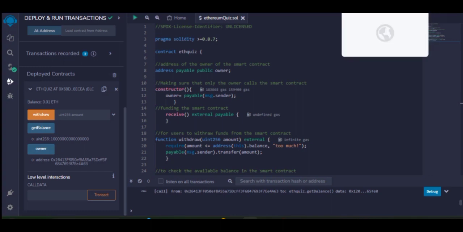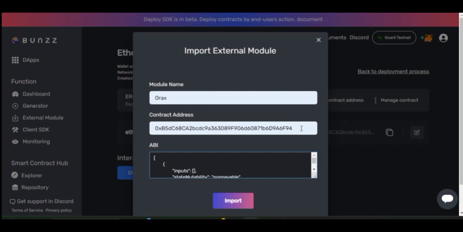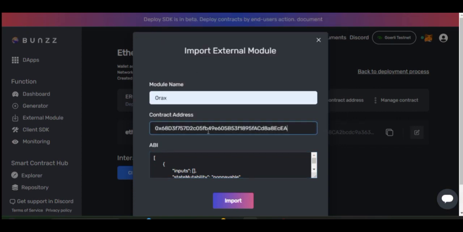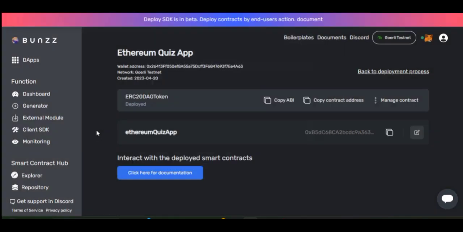And then you can go over to the Bunzz site and paste that as well. So that is it. Once you've done all this, you can click the import. I'm not going to be clicking that because I've done that already. Once you click the import, it should look something like this.